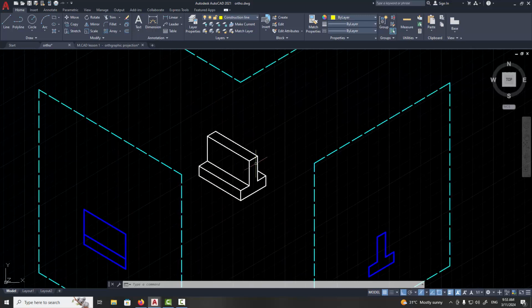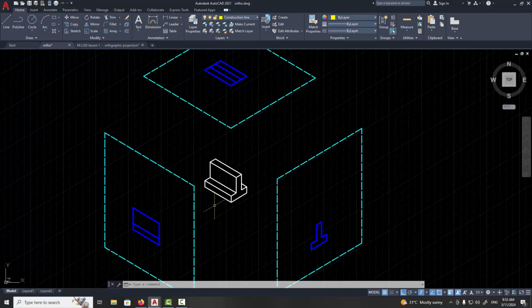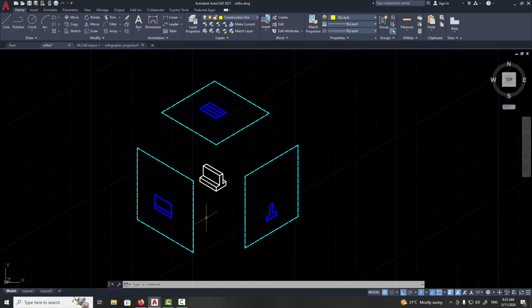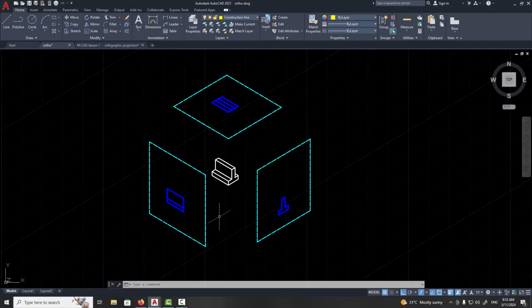So let's take the baby steps and learn the basics, and I promise you we will be drawing complex drawings in no time once the fundamentals are embedded in our mind and we can visualize the object without thinking of these imaginary picture planes.